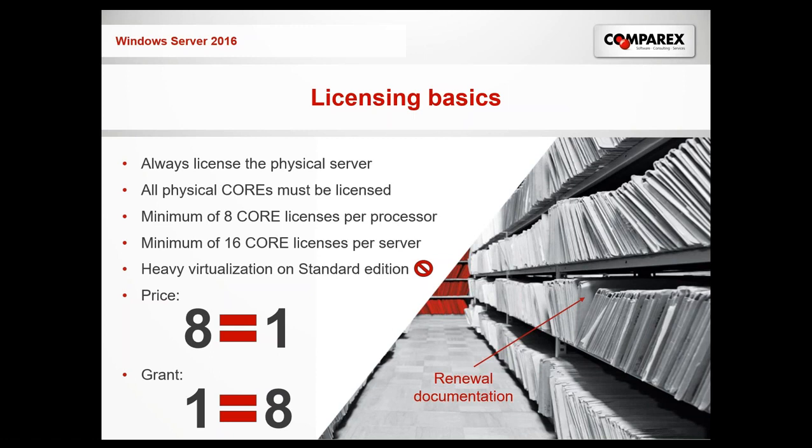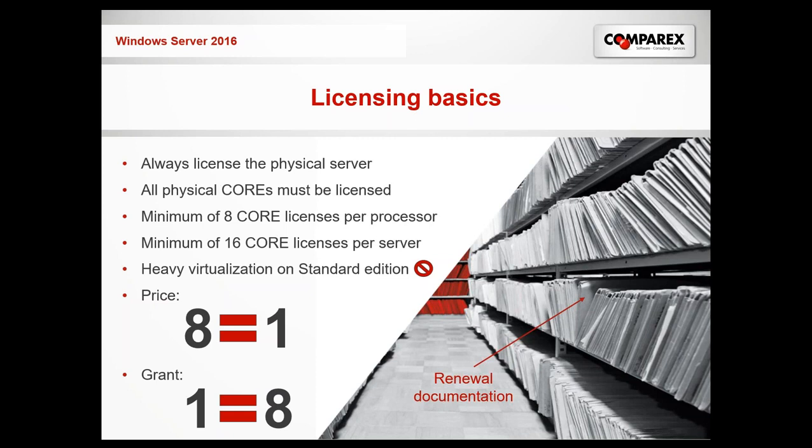So what do you do if you have Windows servers today with active software assurance that need to be renewed? Since you're going from a processor licensing model to a core licensing model, you will be granted the right to renew software assurance on the amount of cores that you have in the licensed processors. Remember, still a minimum of 8 core licenses is required per physical processor, and therefore you cannot just license 4 cores if that's what your processor has. You will have to comply with the minimum rules.